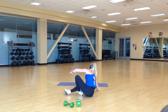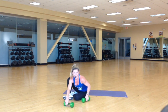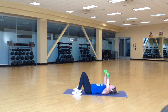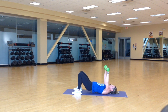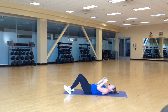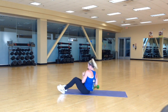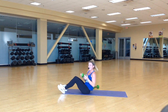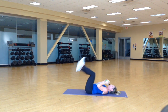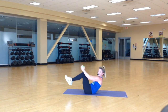So, we're going to start off with a chest press and a hip lift. Football goalpost arms, chest press to hip lift, alternating the two. You'll set one weight down, holding onto one. You're going to tuck the chin, roll up, 4 Russian twists, and then tuck the pelvis, roll down. Last exercise, reverse curl, knees to weights, crunch up, weights to toes.